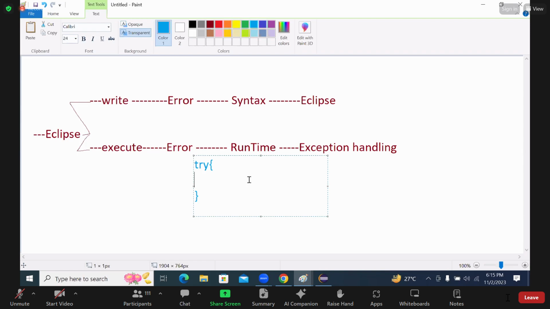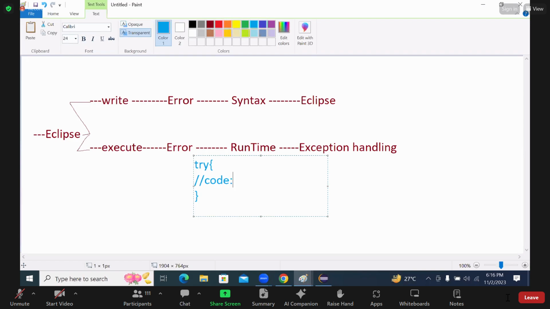Within a try block, whatever code you want to write according to your requirement, you write it there.